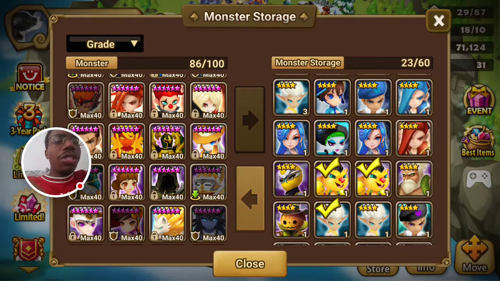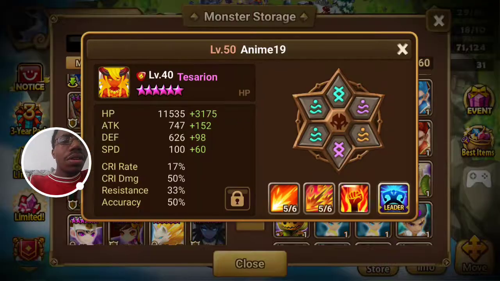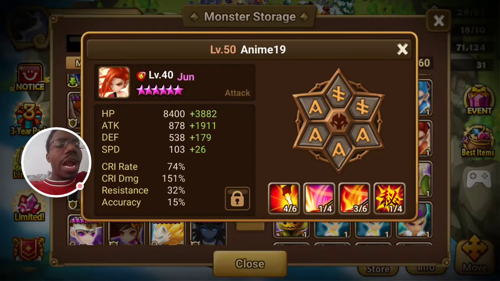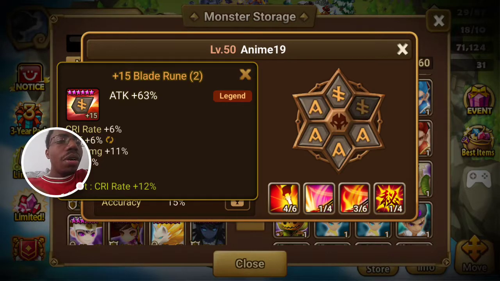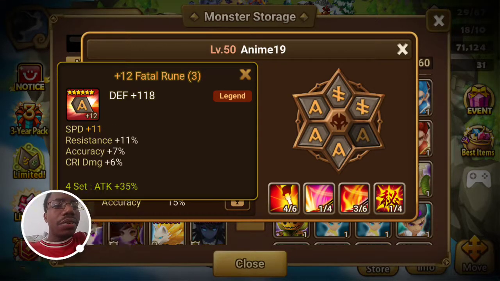Samurai. I'm gonna do it with my June though. This is what I was actually gonna do with my June. I'm gonna move these runes. Let me see. Yeah, when I do get the max skill on my other June, I'm gonna move all these runes on him. I have attack, crit damage, HP and defense, of course, defense and HP gonna be on slot 3 and 5.